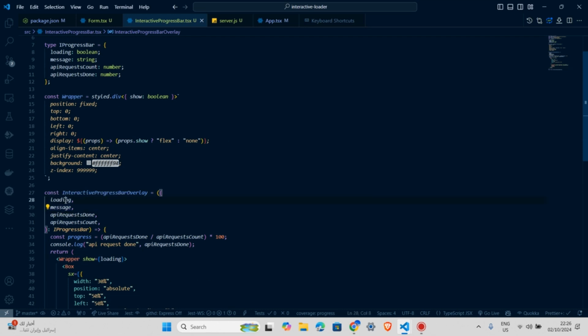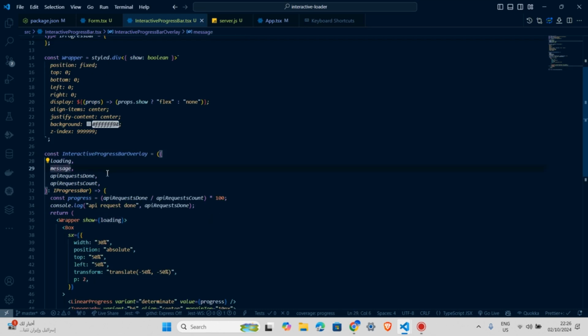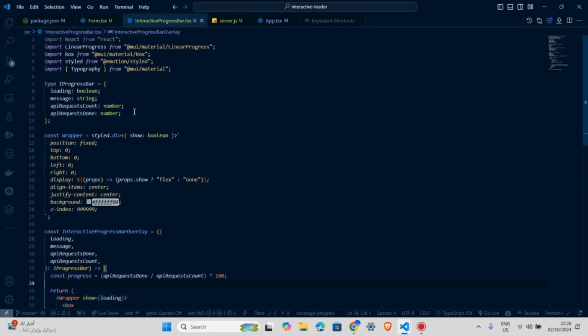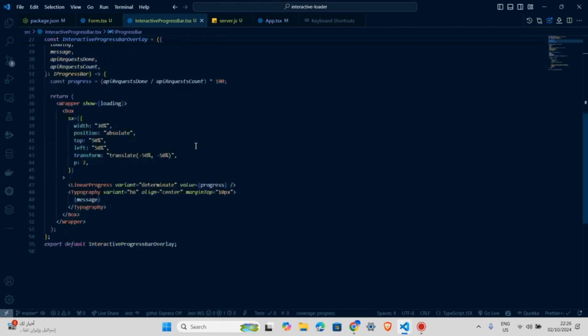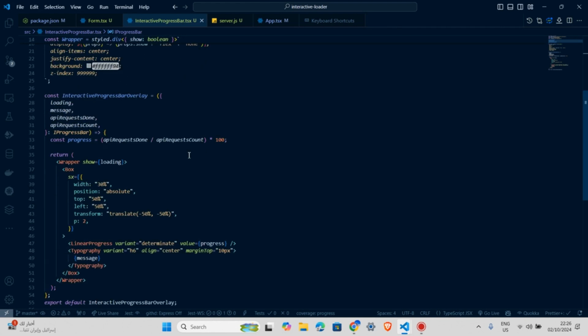The properties that we take are the loading state, yes or no, the loading message, API request done, API request count, and then we calculate the progress value based on the API request done and the API request count multiplied by 100, of course. And this is the typing for TypeScript, so nothing so fancy.